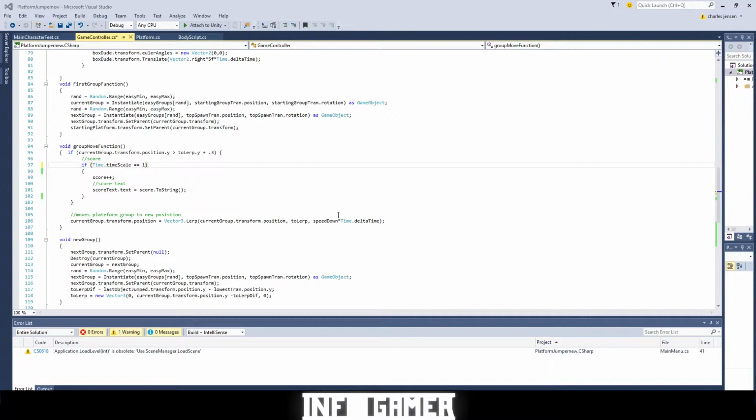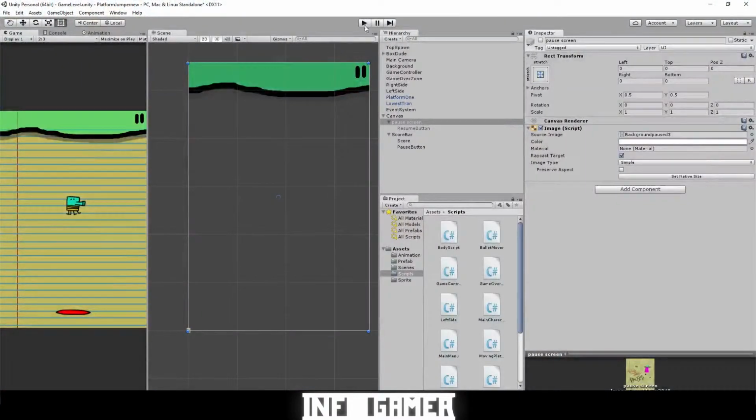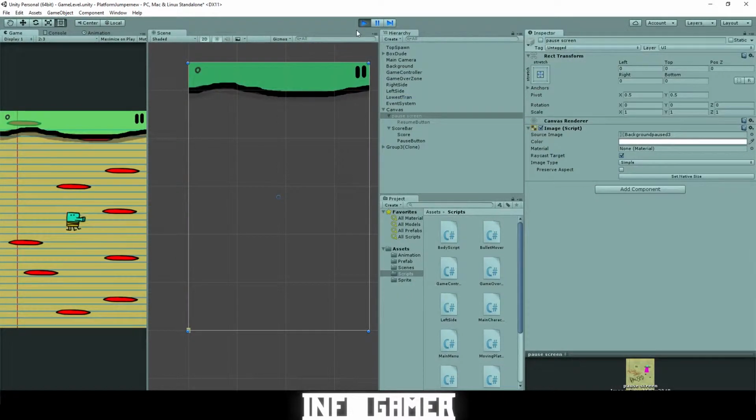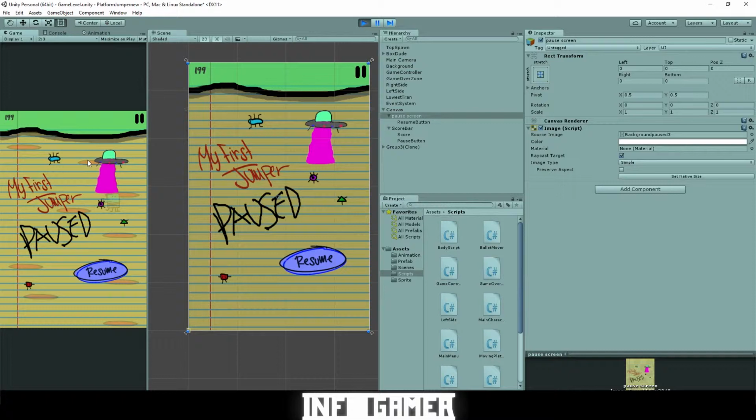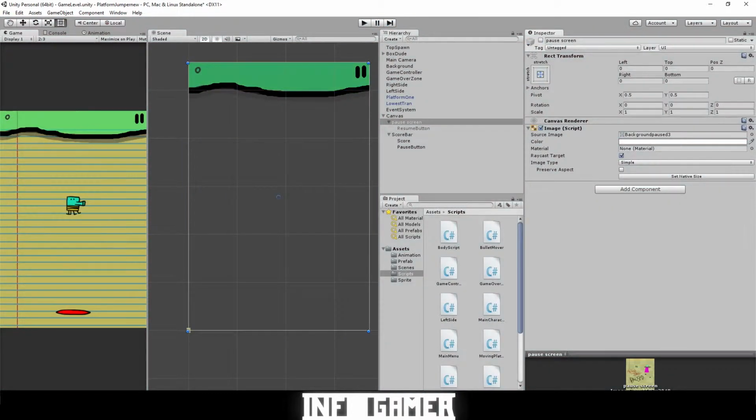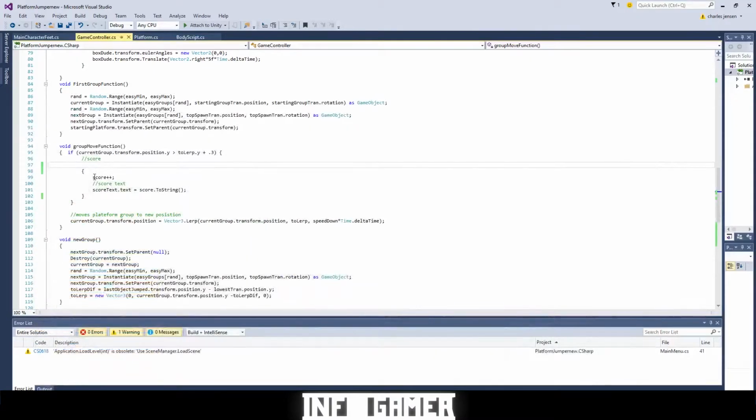Since it popped up right on this section, we're gonna explain this if statement more that's in our group move function. And it's important that it's in there. We can show you what it does by taking it out, hitting save, and then playing our game. We start playing our game, the score's going up, we hit pause right after we jump on a platform, and the score's still going up. So let's explain why that's happening when that code is out.